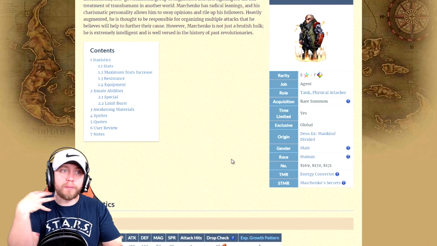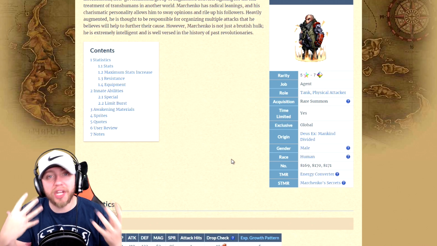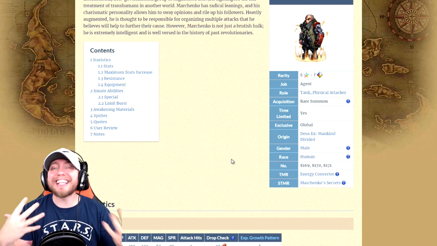So Viktor is going to be just a provoke tank that can also do a lot of damage. Has an ability to heal himself. Can take care of himself when it comes to breaks, status ailments, stops, charms, things like that. That's all he can do, though.